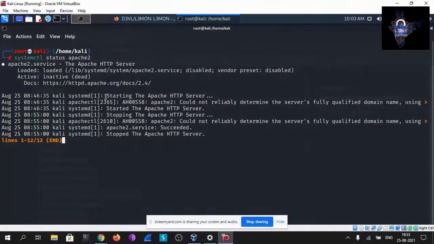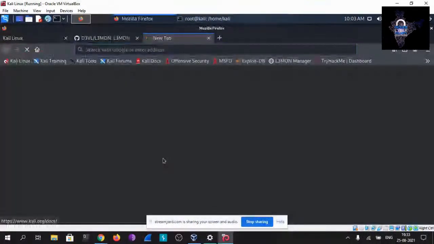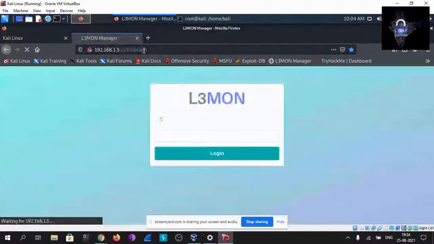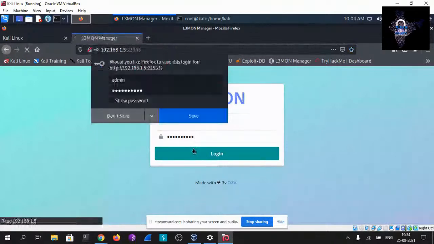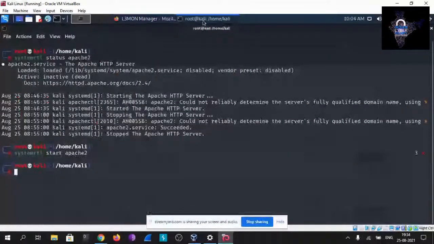It's inactive, so let's start Apache. Now open the L3MON manager. Just log in. Yes, successfully logged in. Check our IP.